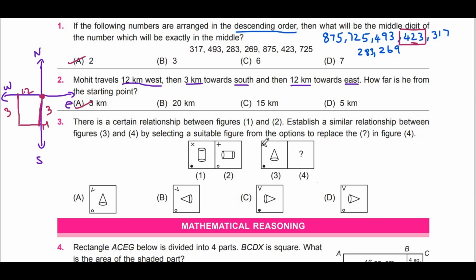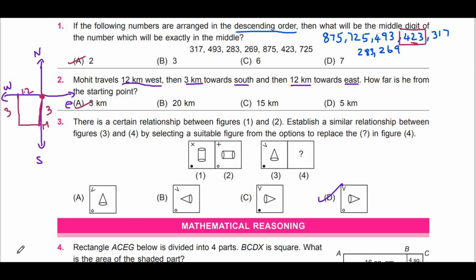But see here the V is remaining the same, but here the V is tilted. Here the V is not tilted, here the V is tilted to the side. So B is not the right answer. So our right answer is D, because the V is tilted, the vertical cone has become a horizontal cone, and the darker circle has become a lighter circle. So isn't it easy to find out? We always have to compare the first two figures to find out the third and fourth figure comparison.